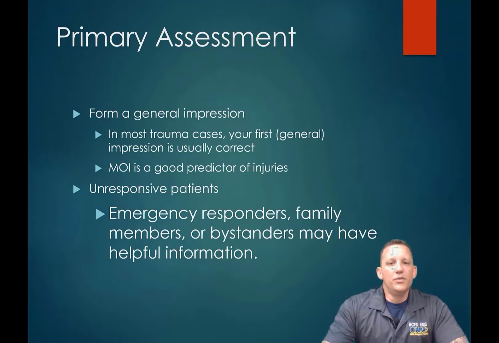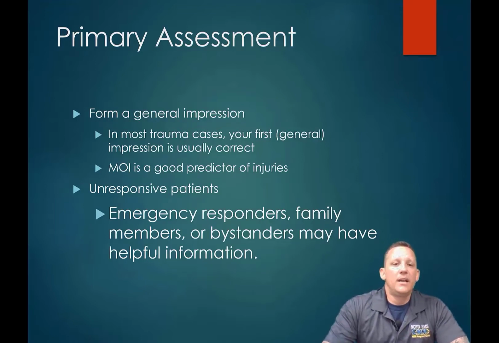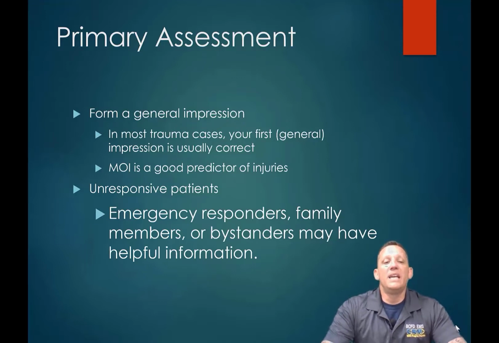Your general impression is usually correct. This is that across the room, sick or not sick, and then you're going to use the rest of your assessment findings to prove yourself wrong or right. And in unresponsive patients, we're always going to assume that they are sick as sick can be, and then try to remember to gather any of the history that you can from emergency responders, family members, or bystanders that have some kind of helpful information about the history of that event.